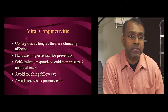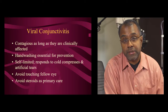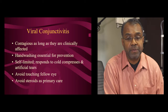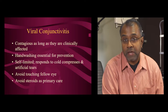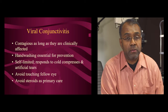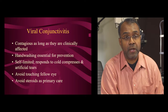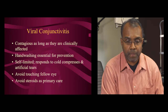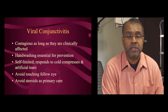Patients with viral conjunctivitis are contagious as long as they're clinically symptomatic. Advise them to wash their hands frequently and not shake other people's hands. Treatment is fairly benign — cold compresses and artificial tears, as it is self-limited. Tell them not to touch the other eye if it's not infected. Very importantly, tell colleagues not to give topical steroids — they will make the patient feel better but dramatically extend the course and can open the door to more serious infections.